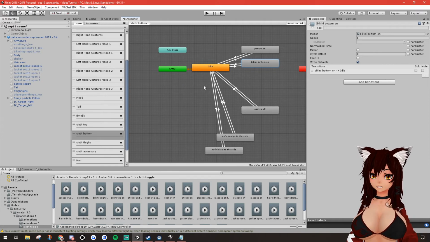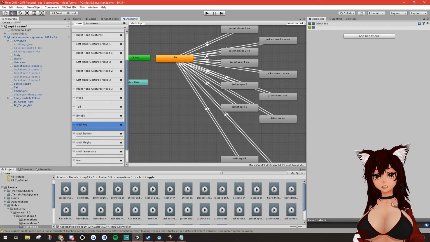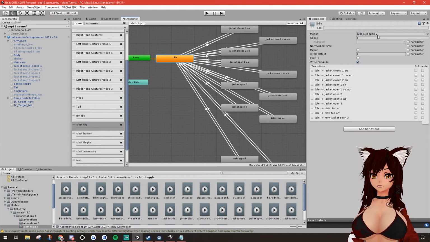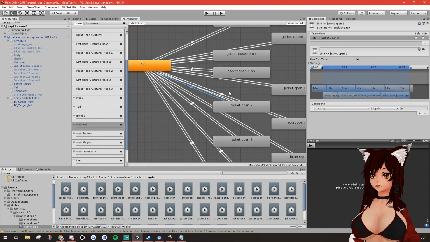What we're also going to be paying attention to, we're going to go back into cloth top, is you'll see all these arrows going to each state, which is what these boxes are called. So right now, our idle is a jacket open 2. And we'll see that on jacket open 2, there are arrows going to and from it.